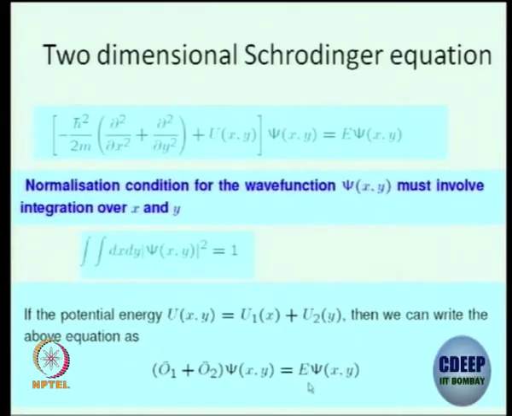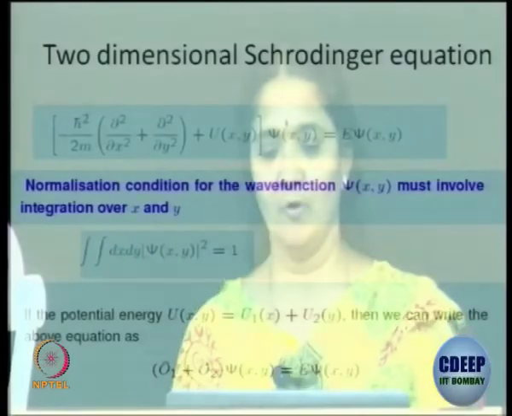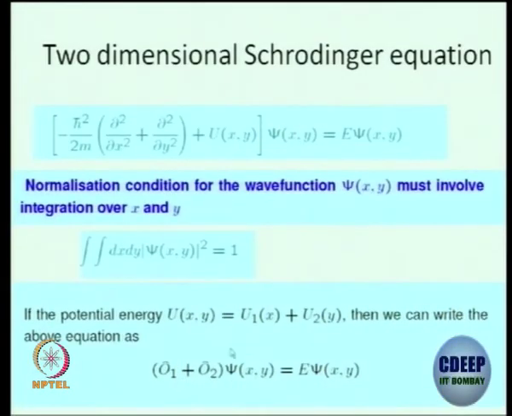So, this is the main theme in your differential equations. If you can split the differential operators, one which depends only on x and another which depends only on y, then what is possible? Psi of x y can be written as some function phi of x times some other function of y, right. That possibility exists only if you can write your differential operator as a linear sum of two differential operators, where one is dependent on x and another is dependent on y.